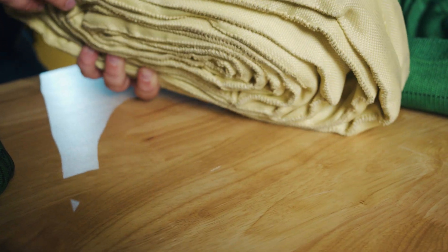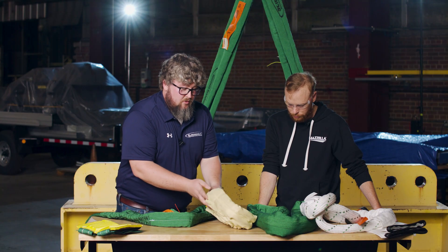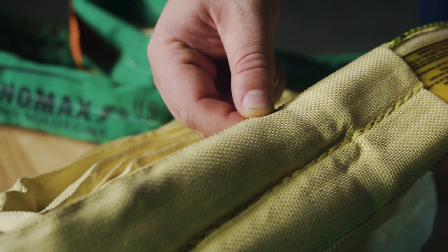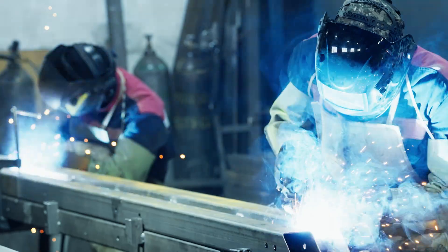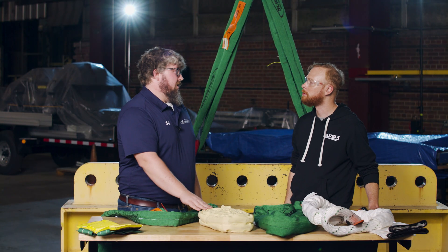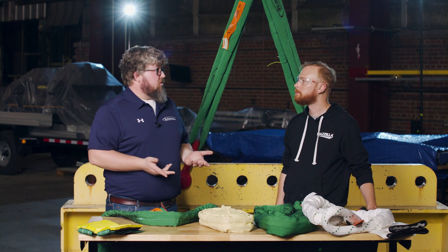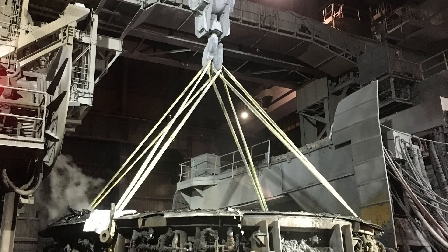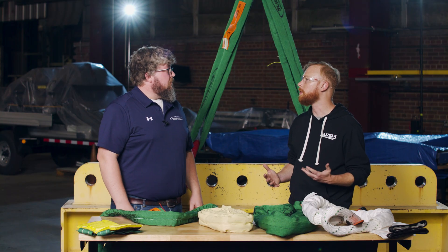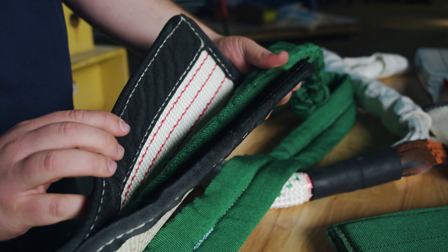This is the Spark Eater sling. It's a TwinPath design and would be the sling you use in a high temperature application, up to 300 degrees Fahrenheit. That could be sparks from welding or certain high temperature manufacturing facilities. The Spark Eater does have a low capacity — it's only available up to 100,000 pounds. So though you get the high temperature benefit, it is relatively low capacity in terms of heavy lift. In shops where they would normally use a chain sling, they could use a Spark Eater instead.